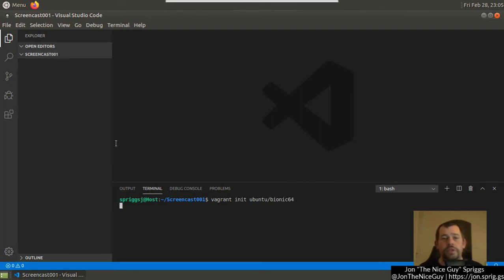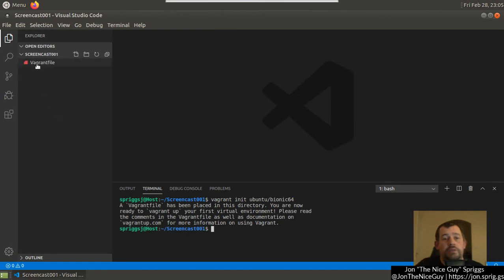So the first thing that this does is it actually creates a Vagrant file up here. And one of the things that I want to try and do is start to be a little bit sensible about using version control. I haven't mentioned that I'm going to be doing that, but I'm going to do git init. What that does is also add, although you can't see it here, a hidden directory called .git. So I'm going to do git add Vagrant file.